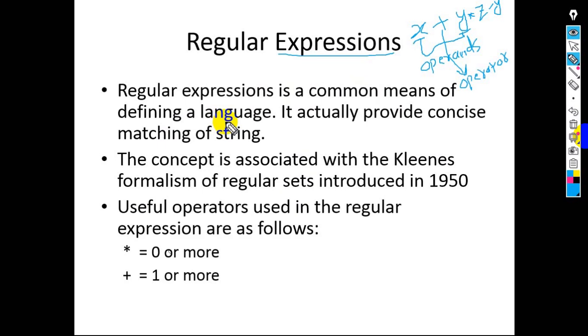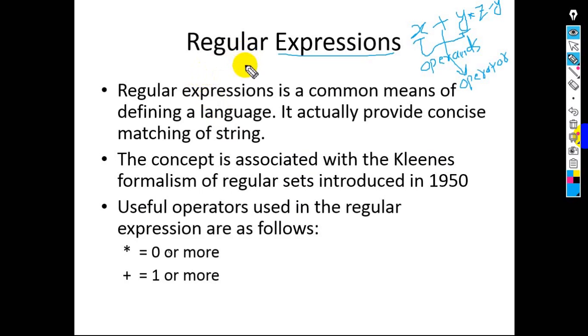Second is the recursive definition, in which we specify a condition, and on the basis of that condition we make a language. For example, if x is even, then x plus 2 will also be even, x plus 4 will also be even. So this was the recursive definition of a language. Third, which I am explaining here, is the regular expression. This is also the representation, yes, this is also a definition of a language. So here we will also define a language with a regular expression.